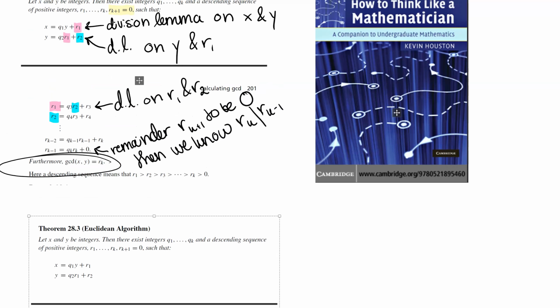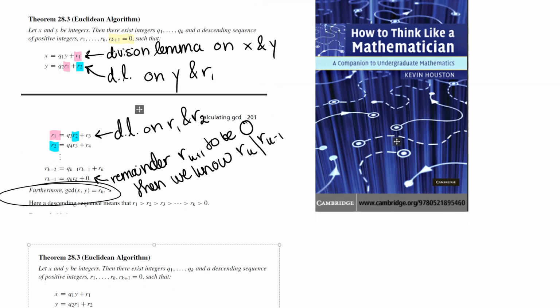Okay. Anyway, so now we've gone down. So what in the heck does this have to do with this, which would be an incredible result? Because often it's very difficult to find the GCD of two integers. Okay, so here we go.